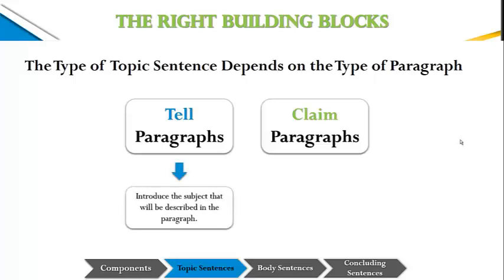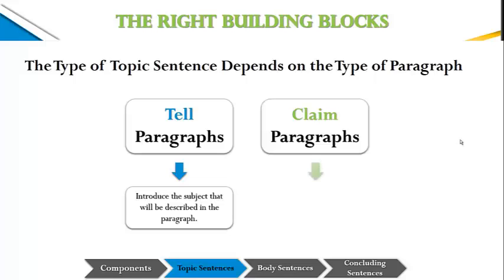That doesn't mean that your topic sentence should be very vague or boring, because you might have a few paragraphs discussing the same theme, but you're discussing particular aspects of that theme. So if you're writing a few paragraphs on a bank instrument, then the first paragraph might talk about one aspect and the topic sentence could be about that, and then the next paragraph would talk about another aspect. It could be benefits or cons or different applications of that instrument, and you would focus on whatever topic you wanted to talk about there. So your topic sentences could be specific. For claim paragraphs, you have to be a little more careful.